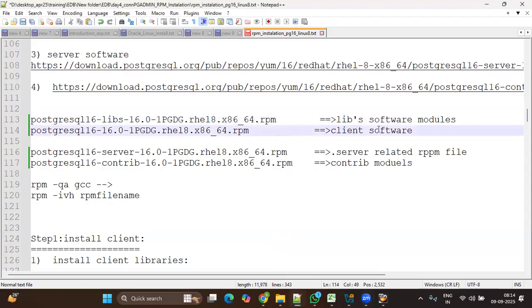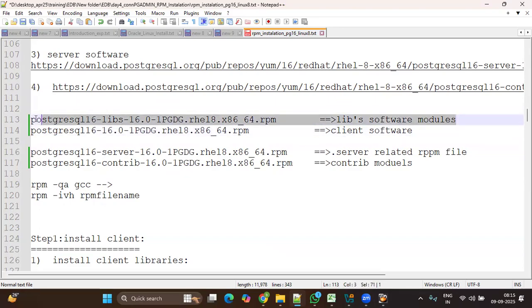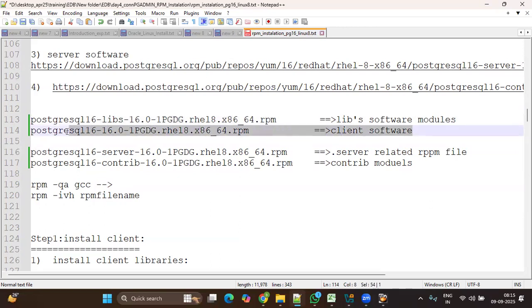How to identify client libraries? There is the keyword libs. This is the client libraries RPM file. So first we have to install the client libraries dependency file, then install the client software.